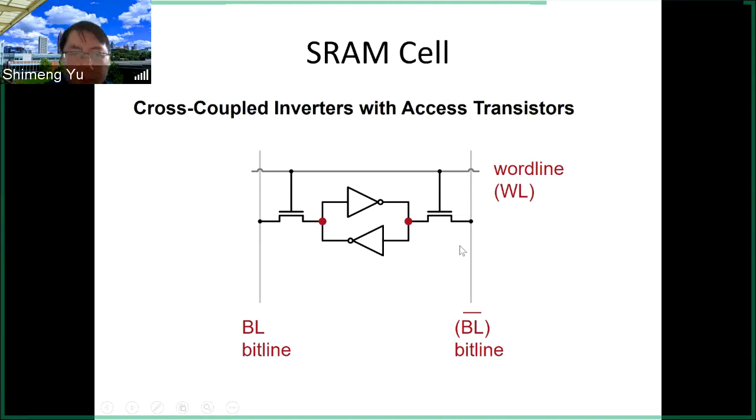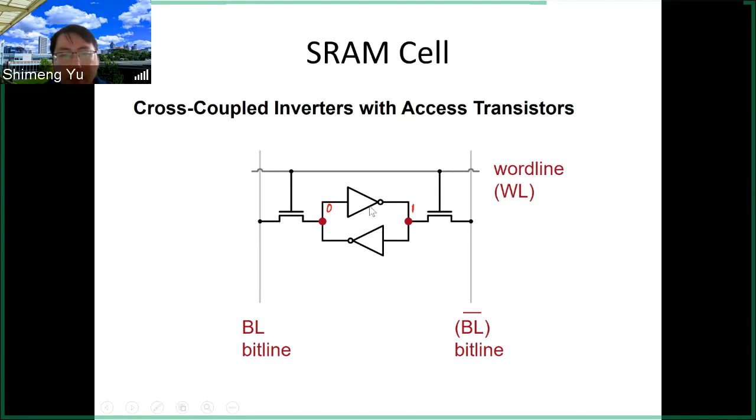So why is it complementary? The data you store in the SRAM cell will be only 2 options. Because this is 2 inverters in the loop, it will be a stable circuit. Why is that? For example, you can think if this is 0, like a ground, and then after the inverter, you get 1, VDD. And this 1 is input for the bottom inverter as well. Then the output will be 0. So this is a stable circuit. And also we call it a latch. So you can latch the memory state.